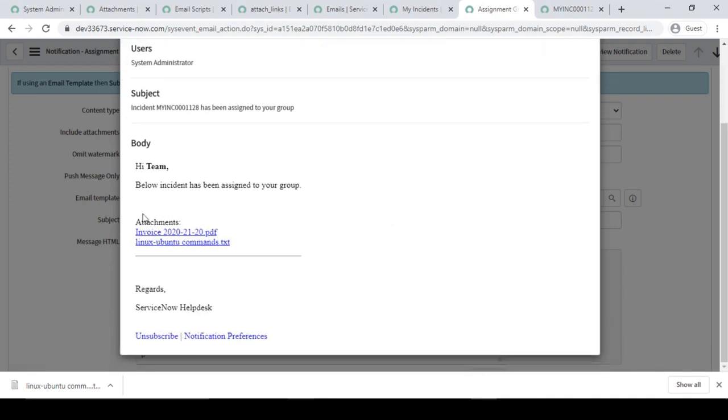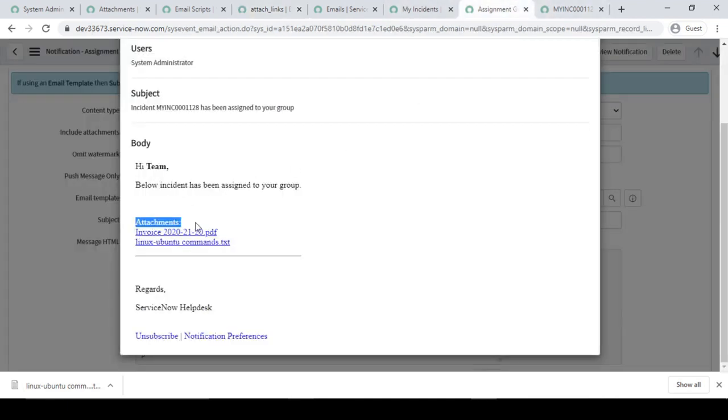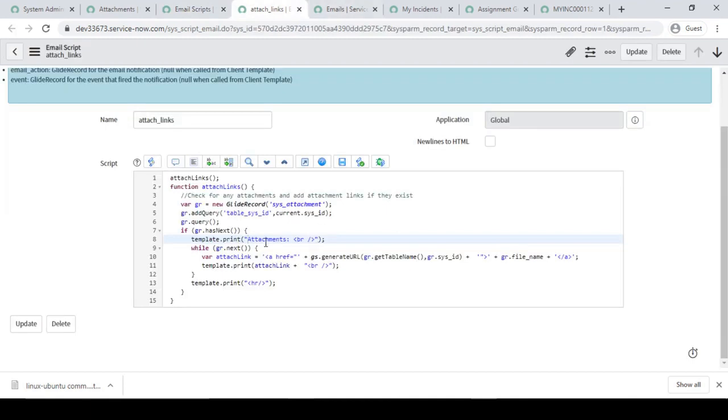Fine. So if you are getting this attachment keyword, right? So how is it getting printed? Everything you have to print using the template keyword. So this is the predefined object. We can use template.print, and here the text we have given is the attachment, and then we are giving the br, meaning line break. So after this attachment printing, we are just breaking one line. So here we are not attaching this attachment directly from here. After the line break, in the next line it will start printing in the while loop's next iteration. So on every line we are printing it, and we are making it a br, meaning line break.